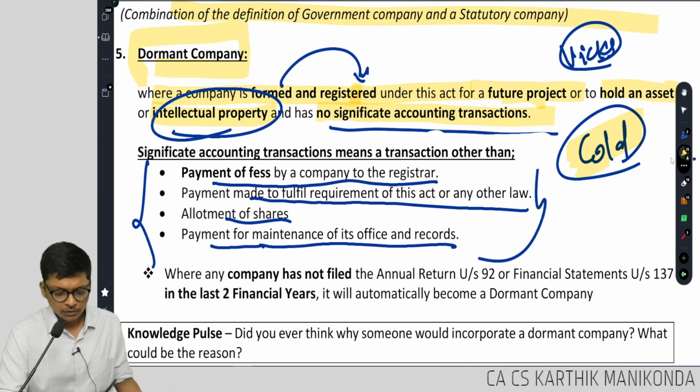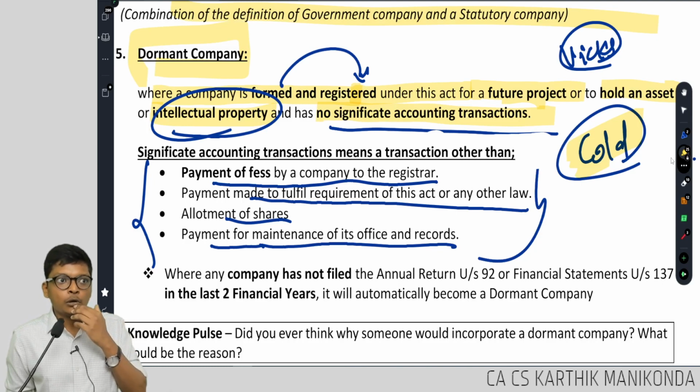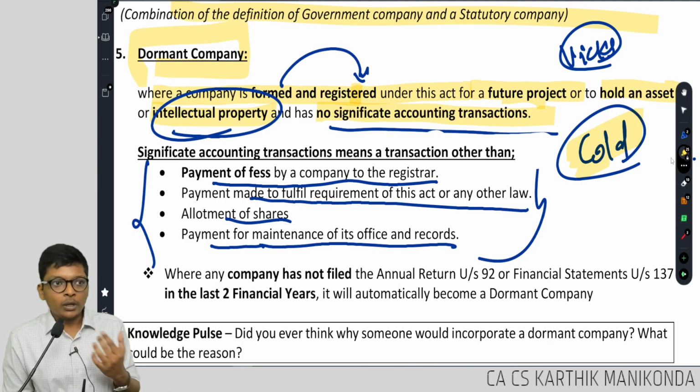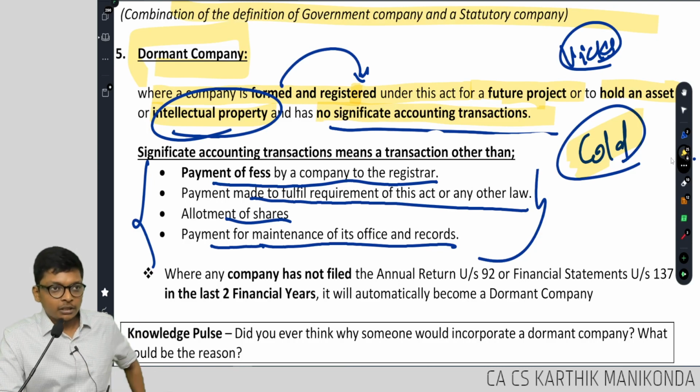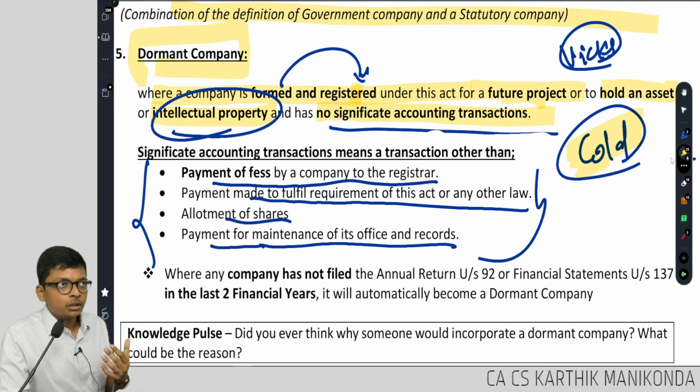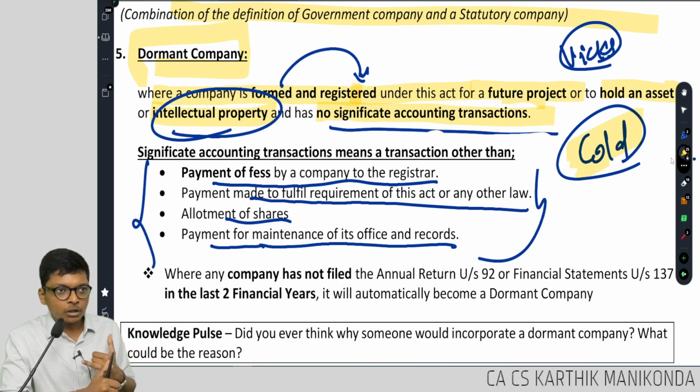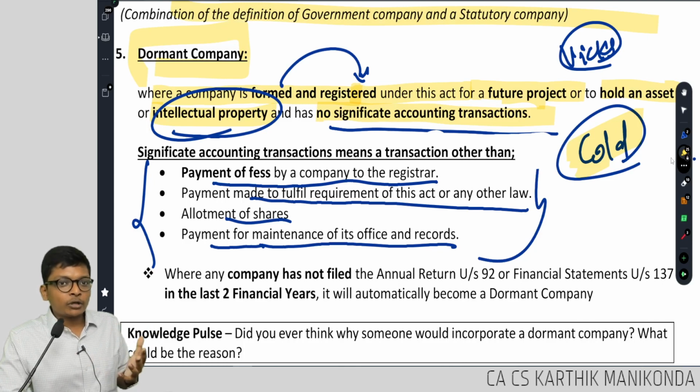Why I am saying this: last time, 2 days before the exam, one girl messaged me, sir, I didn't get the book. She purchased the soft copy. She was a recording student. She purchased the course 3 months before the exam. For 3 months, she didn't get the book. She didn't get what? The soft copy. 2 days before the exam, she's messaging, sir, I didn't get the book yet, sir.